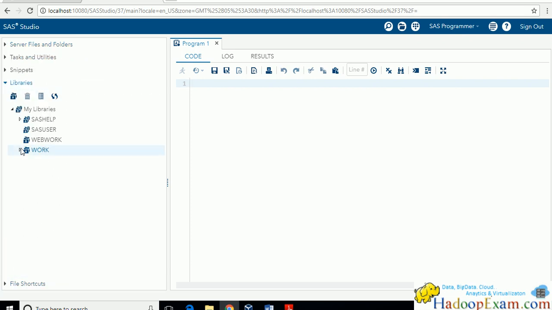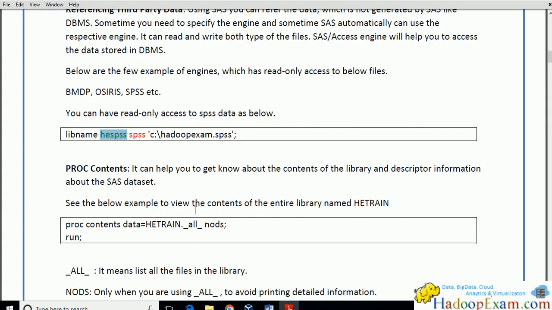So the library is a collection, correct? Work is a library, SASHELP is a library, and SASUSER is a library, and we will be creating a library, correct? So you want to describe any library, correct? So how would you describe it? Like what all contents are there in my library. Either you can browse it or, programmatically, if you want to describe it.